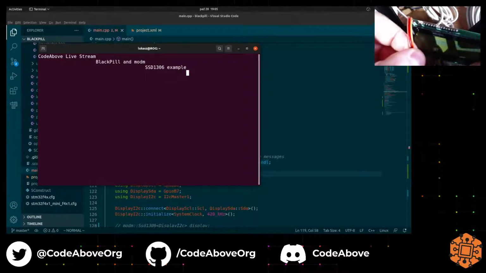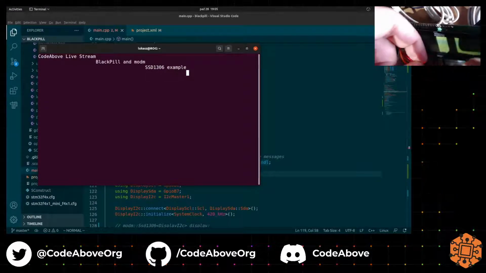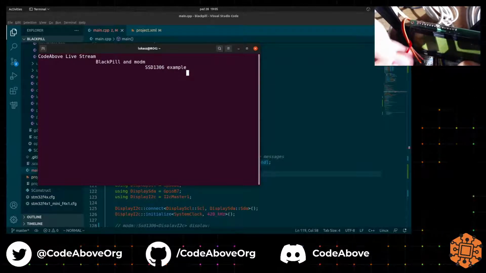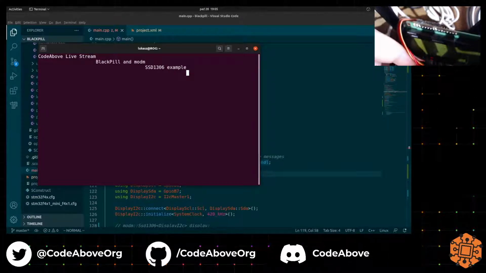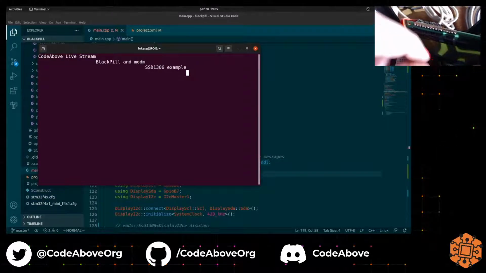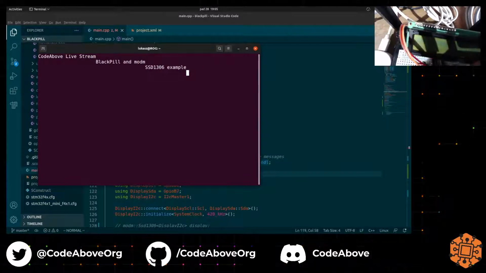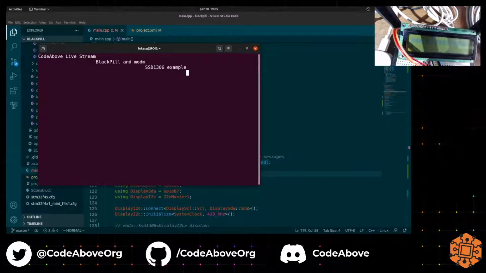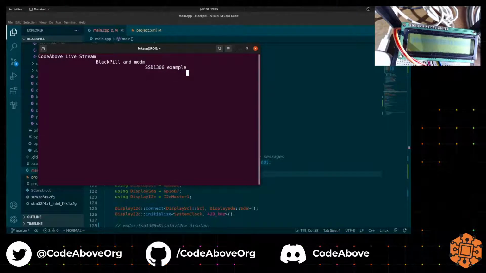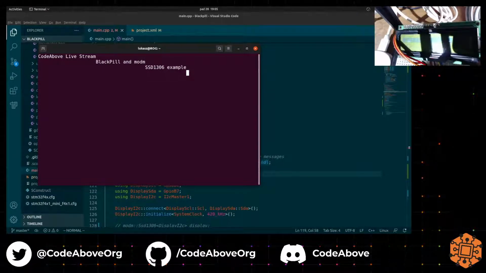Alright, so let's try out again. 3.3 volts. Oh, it's not working. So yeah, we might have an issue over here, and it will just not work.